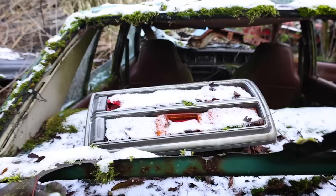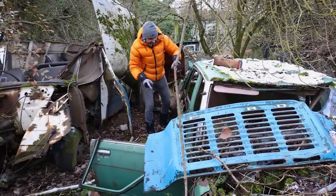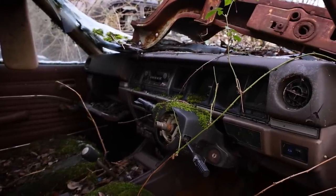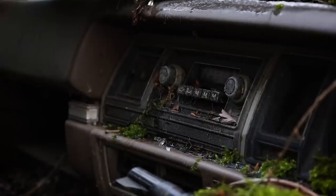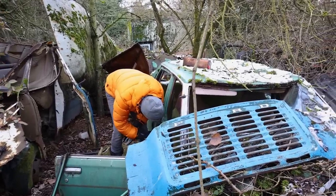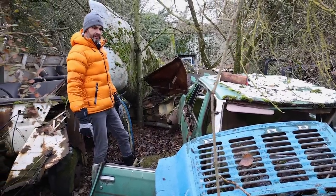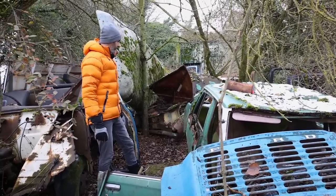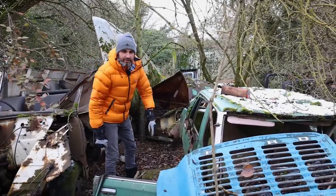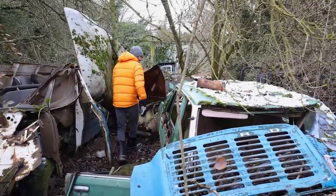There's a beautiful light cluster on the parcel shelf, which I assume is from this car. The steering wheel's not there. It's got these one-piece seats and I'm looking for a maker's name somewhere. It says Nissan Motor Company on the door jamb for the tyre pressures, so I think it's a Nissan. What would it be though? It's not a Bluebird, is it? It would be a rear-wheel drive Bluebird, I would have thought. Have a look at the door handles and the interior clocks — you tell me what you think. There's no front end on it at all, just a load of cabling. We'll get some shots and see if you can identify it.